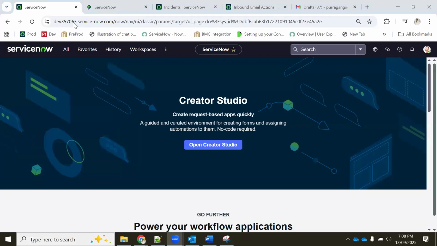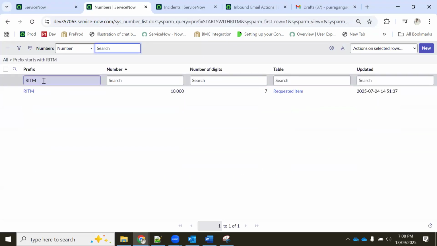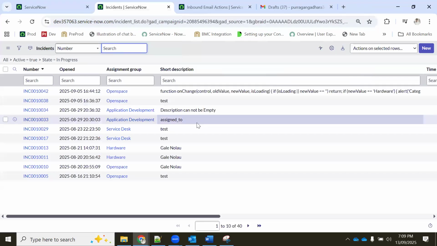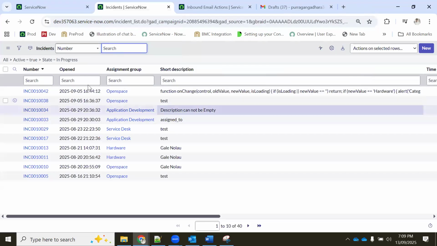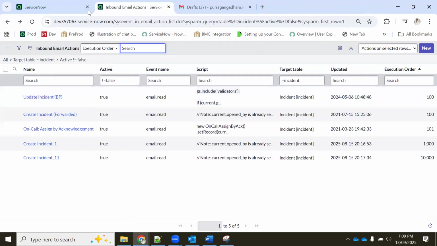Go here. You will find here RITM. Our life will be here only for the next 10-15 days. RITM, REQ, SC task. Our life will be here. Okay. We'll discuss that anyway. We'll break it down into small pieces and crack it. I hope you guys are clear till here, correct?